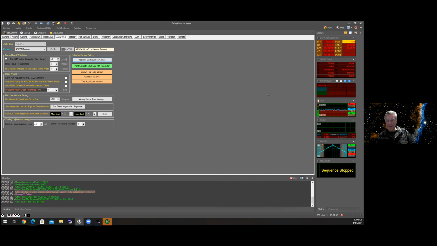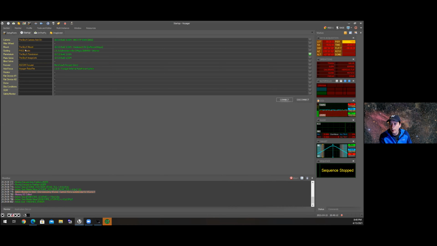And I don't know what I was doing wrong in Sequence Generator Pro, but I would have a crash or a hang up almost every night. Yeah, that was one of the big reasons I switched from SGP. I used SGP for about 3 years before I switched to Voyager, and I would get crashes every other night, and I just wouldn't understand why.